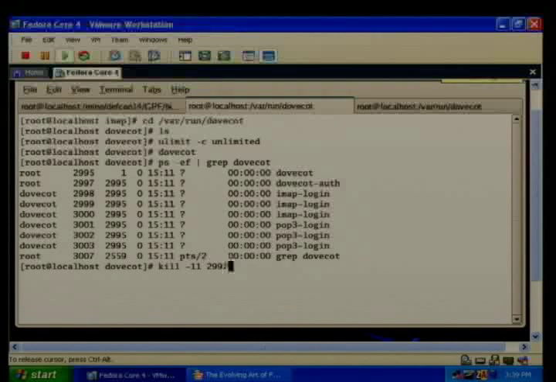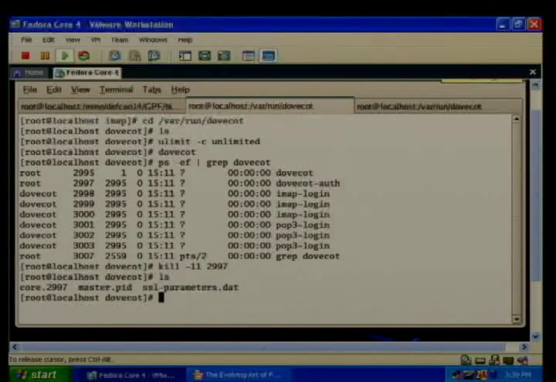So if I kill -11 Dovecot auth, who thinks they know what will happen? Does anybody know? Take a guess. Who thinks they know what's going to happen if I just do this? It'll dump core because I set a ulimit, right? And it doesn't, depending on kernels and EUIDs, and there's a lot of different problems that can create the problem. Process may not dump core, but when I do that, it does dump core.